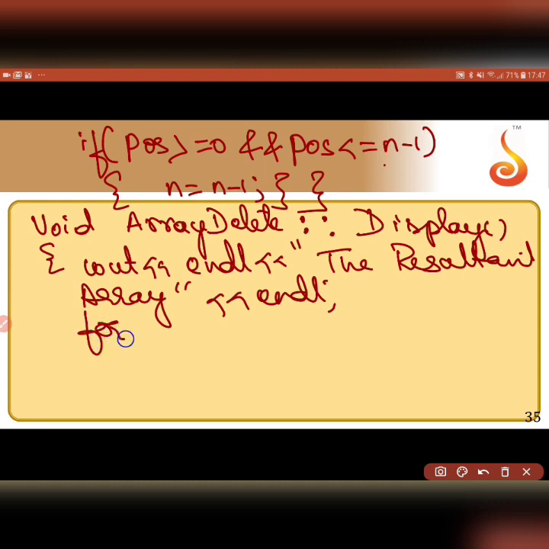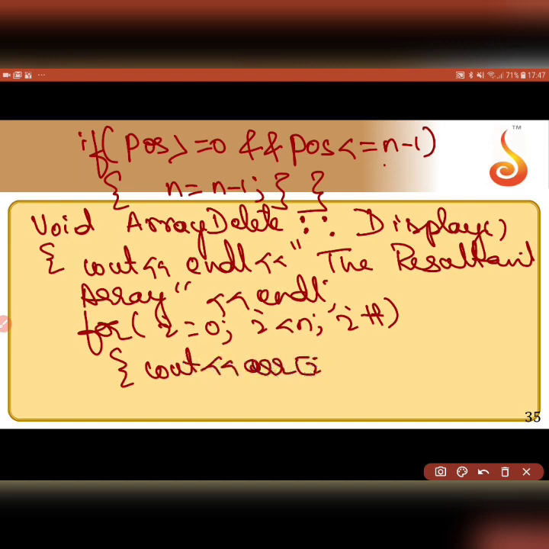So I'll say for I is equal to 0, I less than n, I plus plus. Cout ARR of I, and I will say backslash t in a single quote, which will give a tab space between the elements. After that, I will close my function. So my function is done here, my for loop is done here, and I'm printing the resultant array if the position is valid, correct?